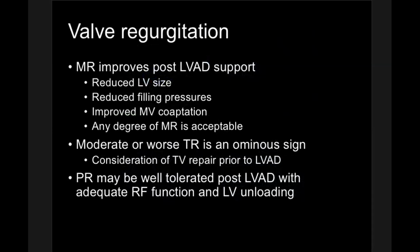MR, on the other hand, tends to improve post-LVAD support. This is due to reduced LV size, reduced filling pressures, and improved mitral valve coaptation, and really any degree of MR is acceptable. However, MR that develops post-LVAD, which we will talk about later, is important to note. Moderate or worse TR is an ominous sign, and consideration of tricuspid valve repair prior to the LVAD should be discussed. Pulmonary insufficiency may actually be well tolerated pre and post LVAD with adequate RV function and LV unloading.